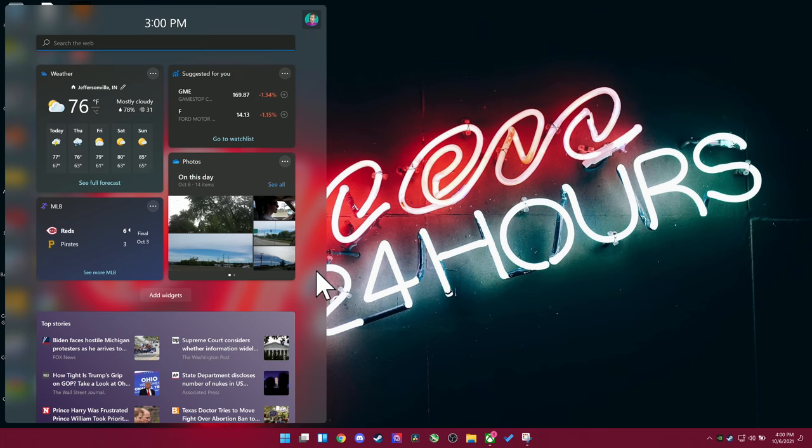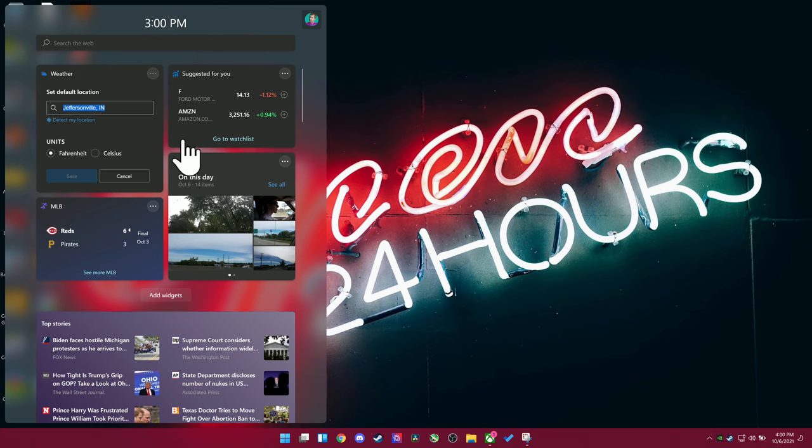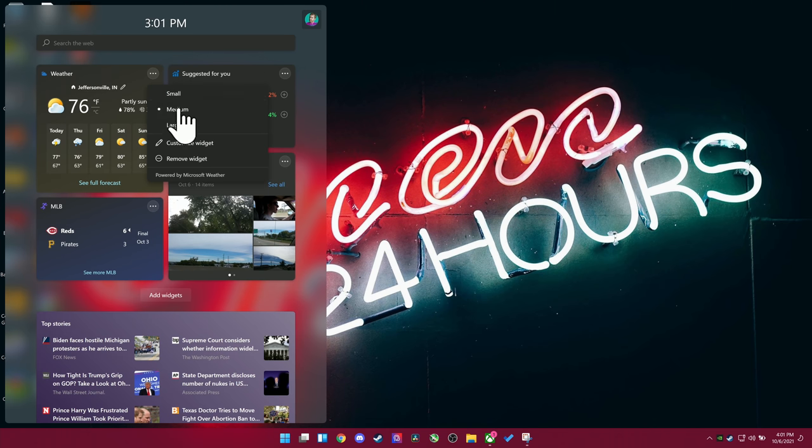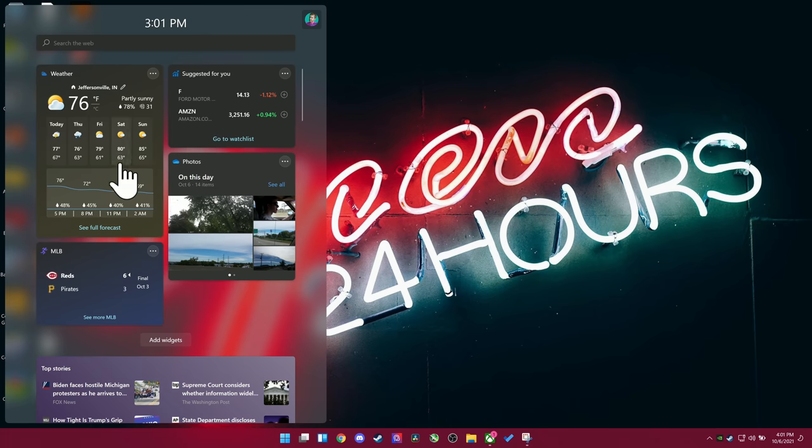You also get control over the widgets a little bit here as well. As I mentioned before, you can turn them off in the taskbar settings, but you also get to customize them a little bit. You get to choose what kind of content they display. You can remove specific widgets and things like that. We have a dedicated widgets video coming soon, so I'll leave most of that for that video.